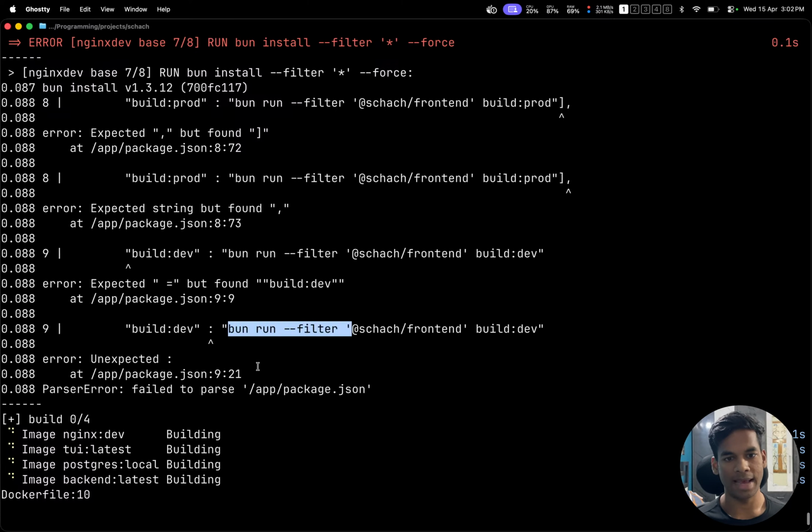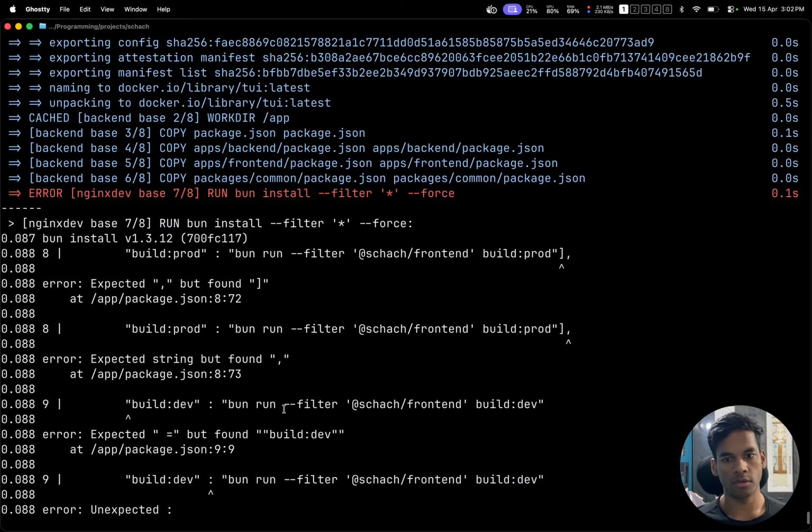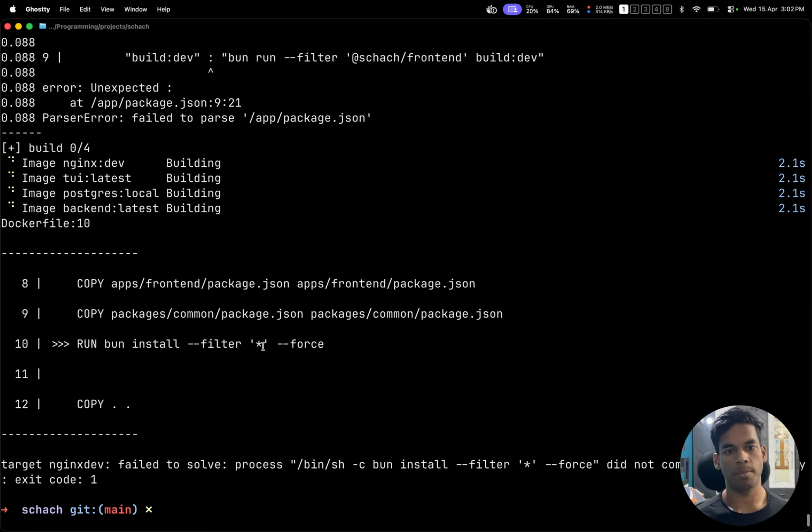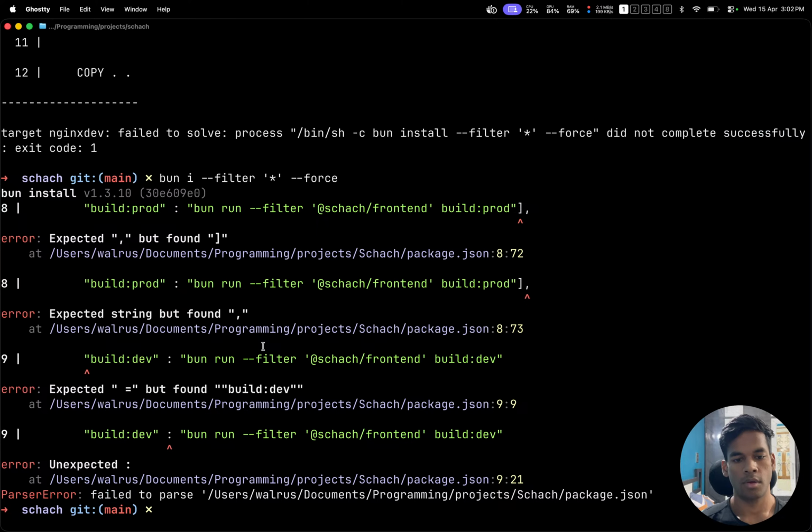Now we got an error because of this bun install filter all with force. Why? Bun install filter all force, and that does give an error.